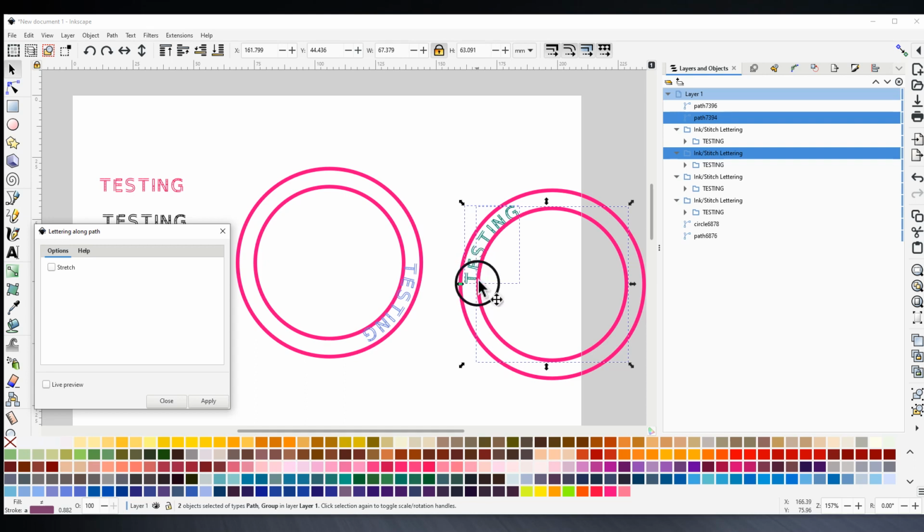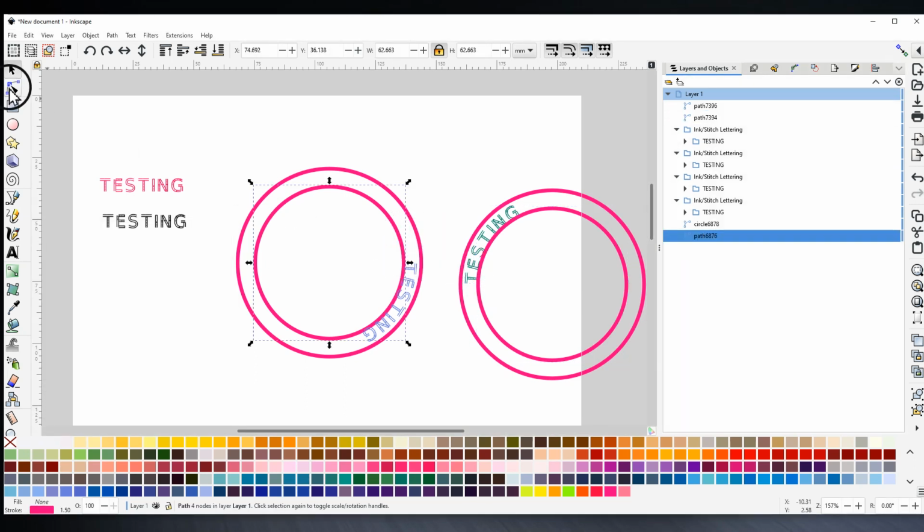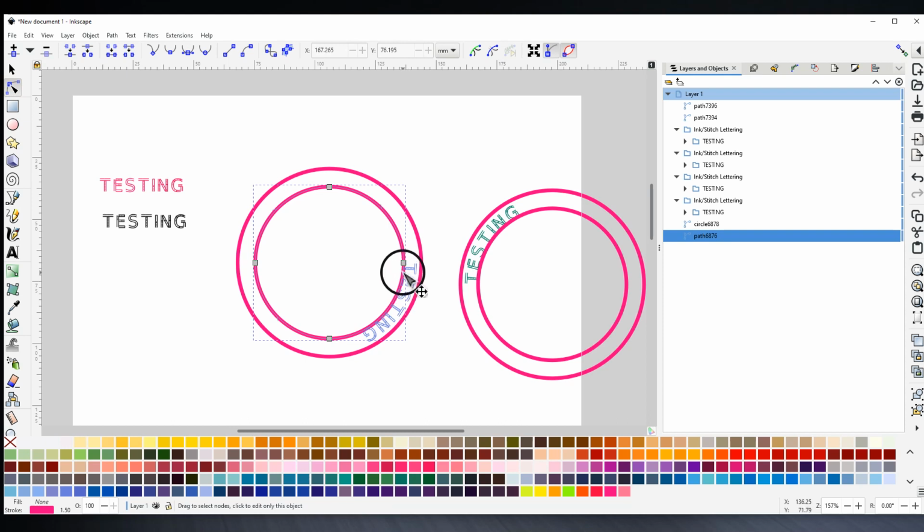So the starting node of the circle is here. Now that I'm in node select, I press the tab key, and we will see that this node is highlighted.